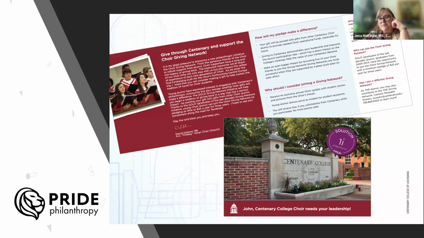The last thing I'll point out about my crazy is that over on the right-hand column, there was a little line that says, "May I join a different giving network?" Of course you may. And we went so far as to plug in other affinities that these alumni had participated in. We had a hierarchy, and we were like, okay, this is the one that is the most indoctrinated in our alumni. Let's prioritize that. If they're also in a Greek org, let's go down the row.